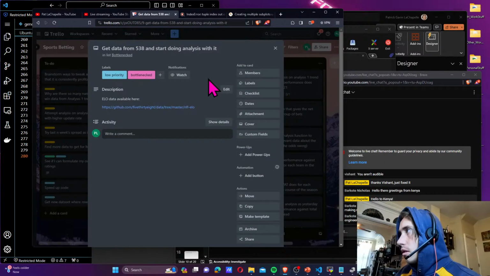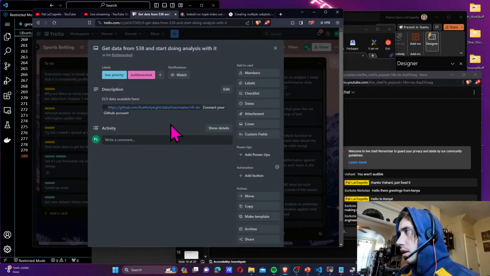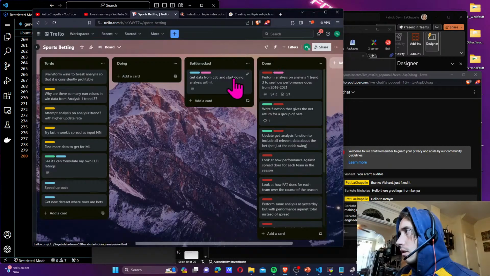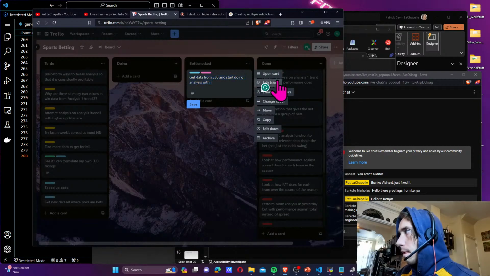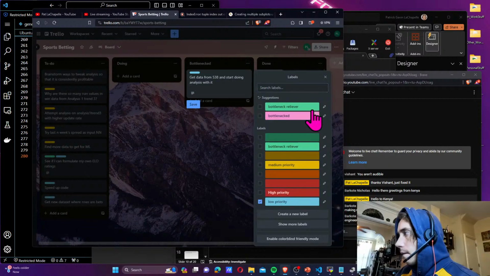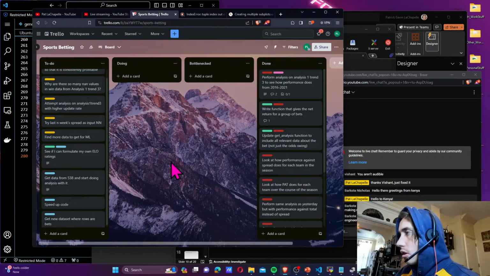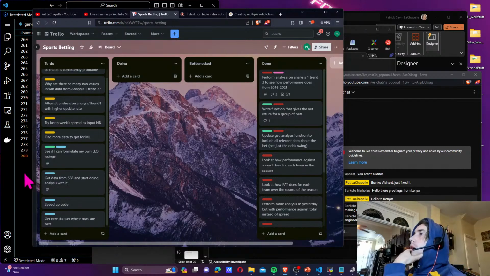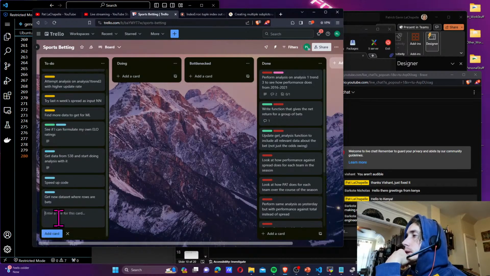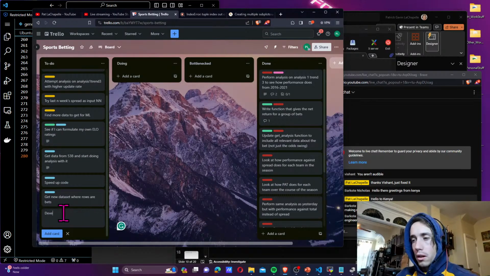Bottlenecked. Why is this bottlenecked? Okay, so that's not bottlenecked. It's just low priority. Also low priority. From the stream yesterday, there was that guy talking about developing an ELO model.